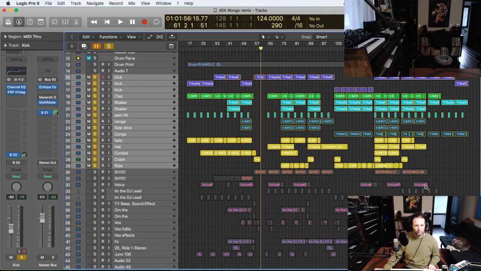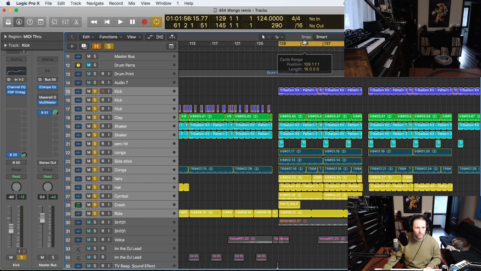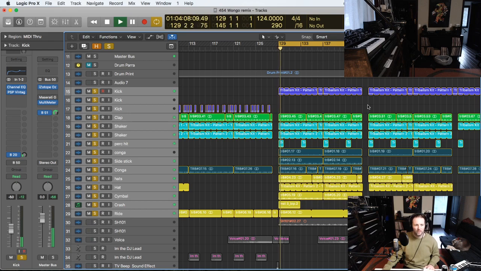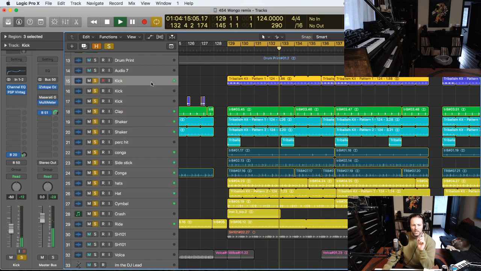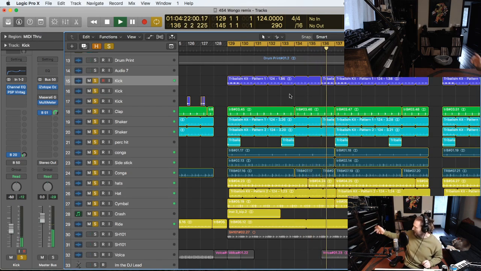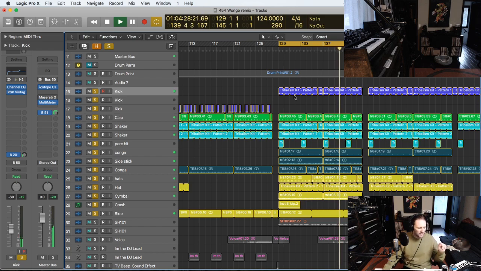So the drums, pretty basic. It's not too crazy or anything like that. Nice little groove. I use a combination of the tribalism kit from Machine and the TR-8. TR-8's really good for just getting a groove going super quickly, and then I tend to go to the Machine from Native Instruments to add the extra little bits and pieces.